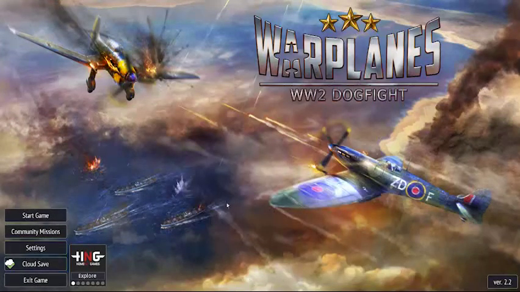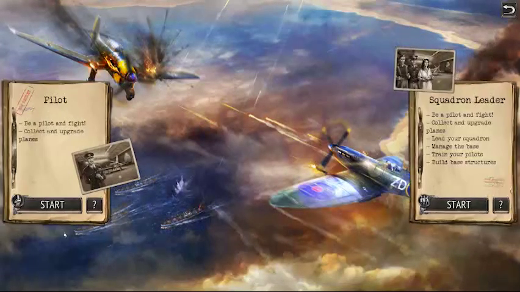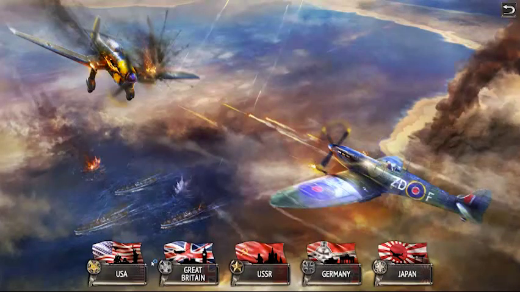So now let's switch here. To start the game, you go to start game. I recommend starting with pilot mode just because you don't have to deal with base costs and stuff like that. USA is a good campaign to start with. USSR is actually a great one to start with. Japan isn't so great. Germany is okay, but not for bombing missions because the first bomber sucks. You need to get a bomber that'll actually carry something, and that takes a bit. Great Britain's also really fun, but I'm going to start with USA today.